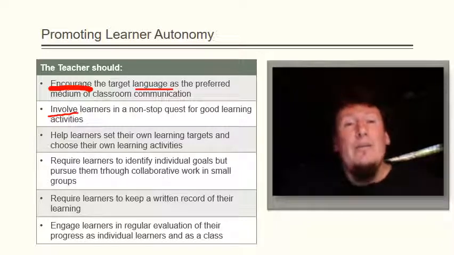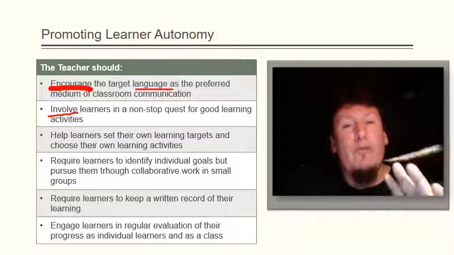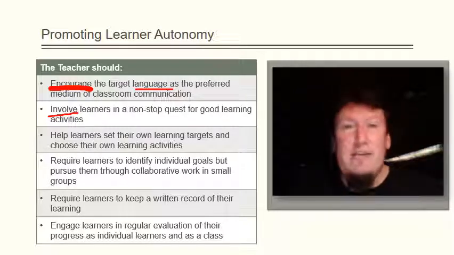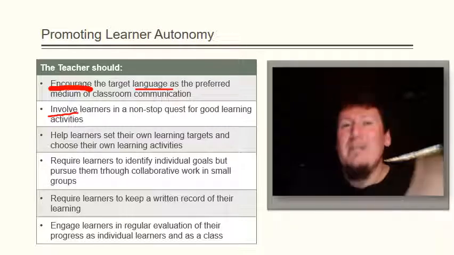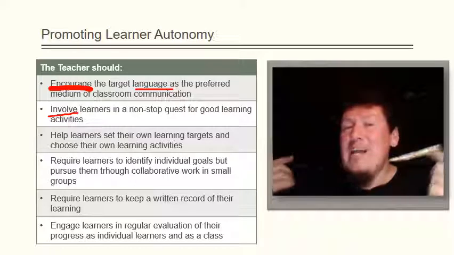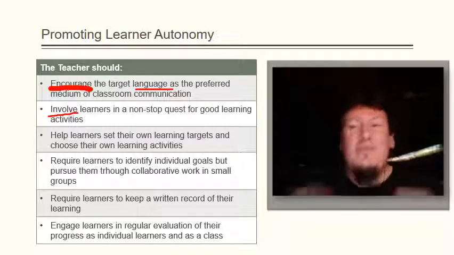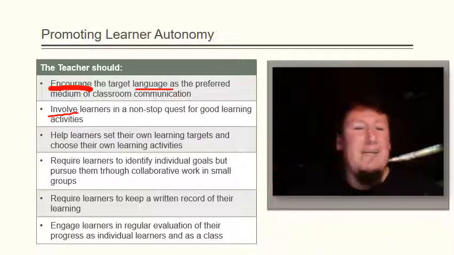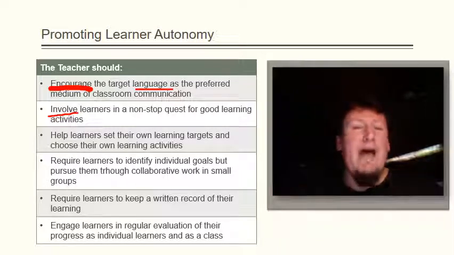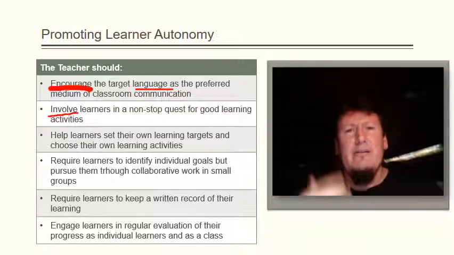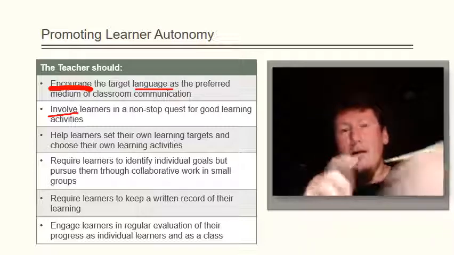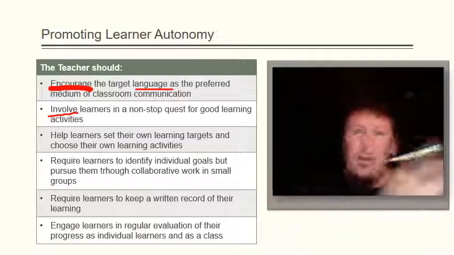And then at some point, you tell them, okay, I want you to go to Google and search for some activities. I want you to search for awesome activities. Because you have previously told them what's good and bad, they have a better understanding of what to look for, even if you leave it broad like that. So you want to involve them, and you tell them what's good and what's bad, and also use their comments and feedback. You help them in that sense, like, oh, this is good, this is bad.